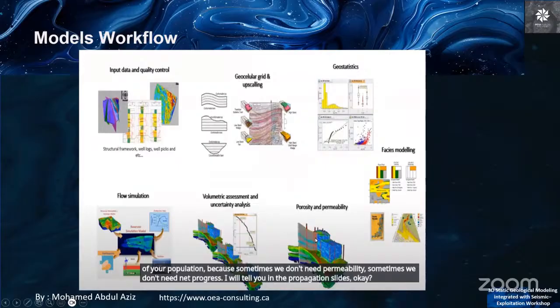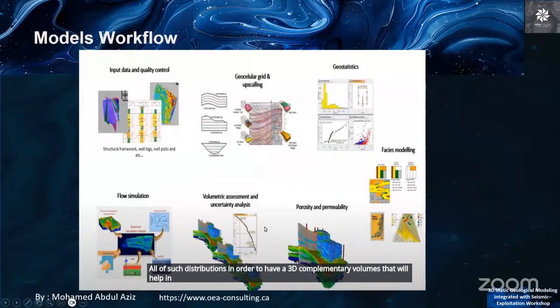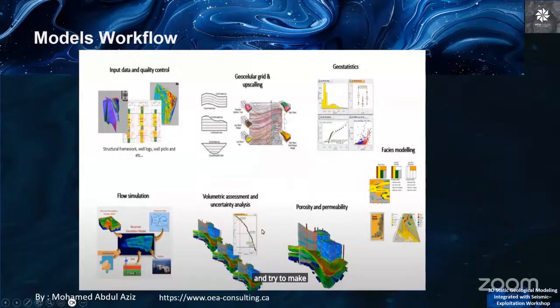All of such distributions give a 3D complementary volume that will help in assessing the volumetrics, and also in measuring the uncertainty and analyzing it to take a good decision for reservoir management.